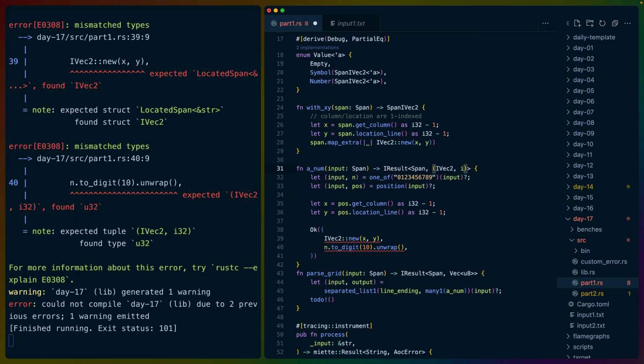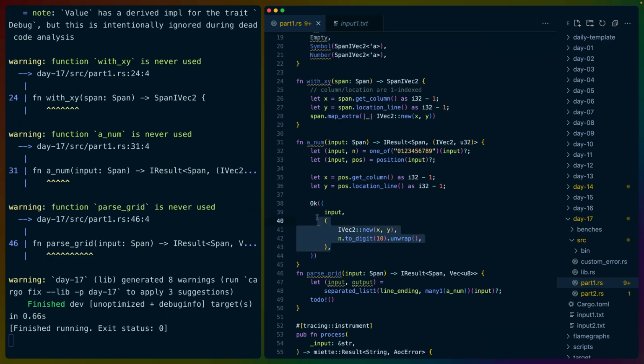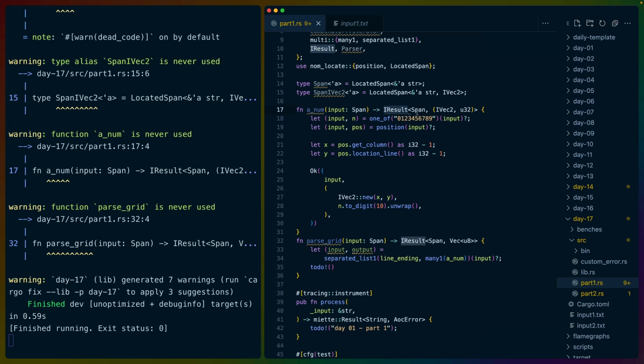Found U30? Oh, it's a U32 because of this. What's up? I didn't include the input for the output here. So we're getting a little bit brain fried at the end of Advent of Code here, making a bunch of typo mistakes over the last couple days. So here we're getting a result of IVEC2s and U32s, right?